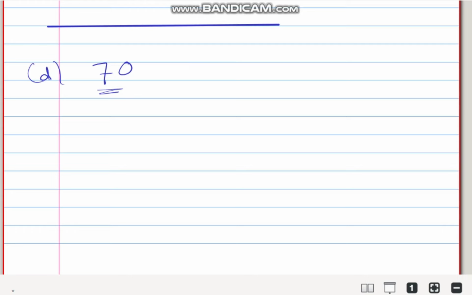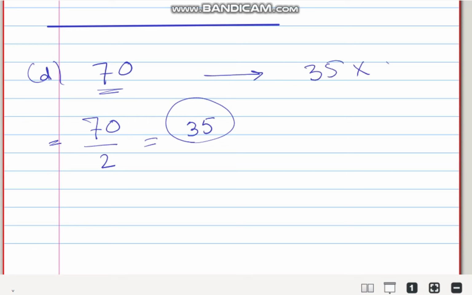Whatever factorization there will be, you will just do it like this. Okay, please. 70 divided by 2: just divide the number by 2, and you will get half of 70. So what is half of 70? It is 35. Yes, very good. And so we can easily say that 35 multiplied by 2 is 70. Okay, did you understand the point?